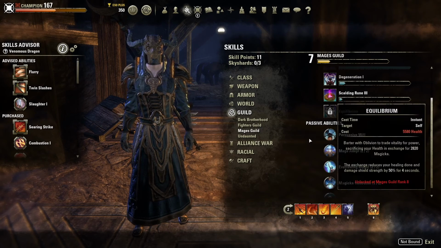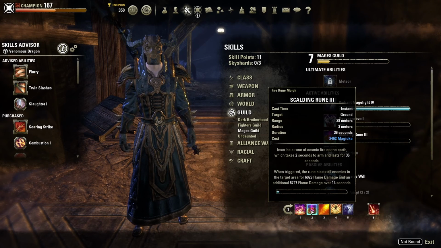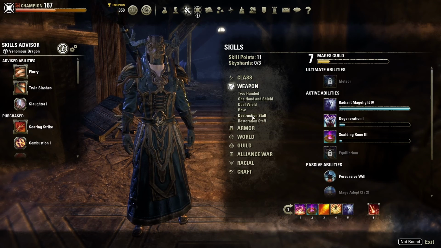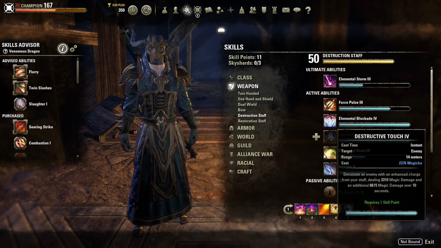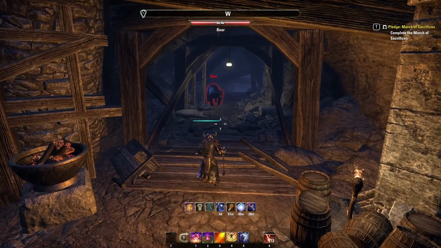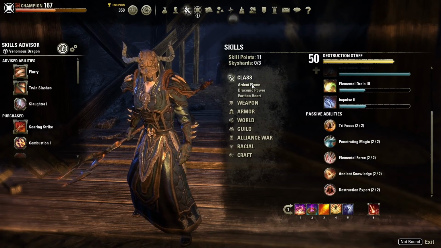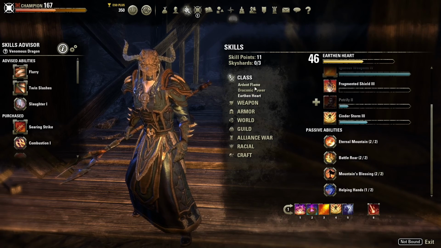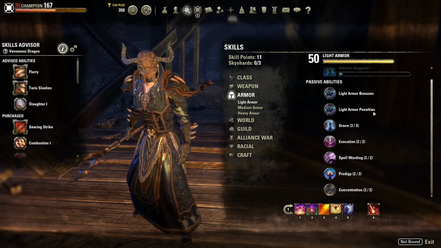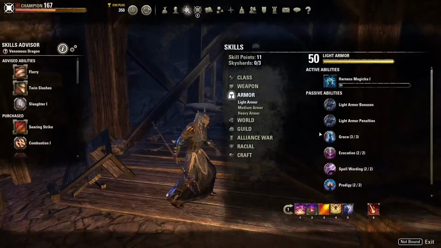Now, let's jump into the next thing here. Scalding Ruin is what we're going to be using, as well as the Destruction Staff, Elemental Blockade. This is going to be our AoE side of things, so I'll show it on this bear real quick. With Destruction Staff, we want all the passives. In the classes, we want all of our passives, mainly Ardent Flame, because it's a flame build. And for armor, we're running pure light armor, so we're going to want all those passives as well. But we'll get to the gear in a second.